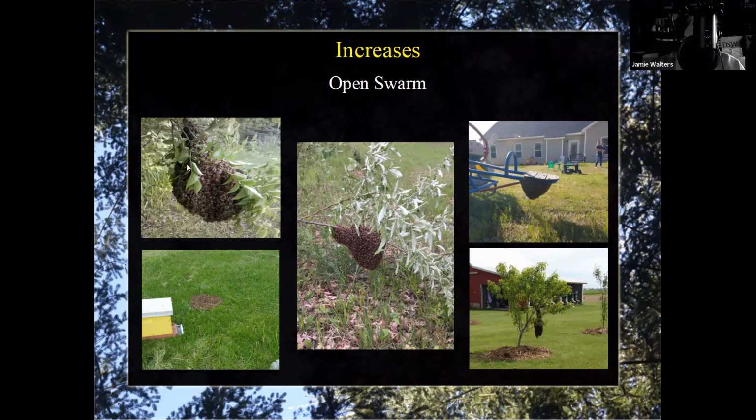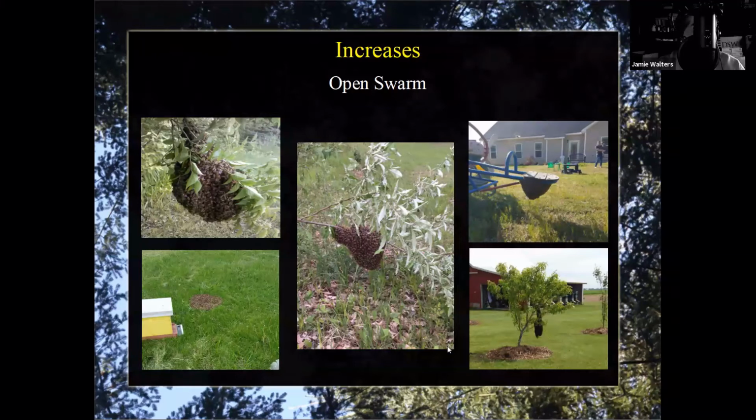But you're going to cut the branch, take this swarm, and lower it right on top of your nuke or your 10-frame or 8-frame box. The bees are going to thin right out. They're going to climb off of this and crawl right down inside your box. You're going to close it up. Wait till about 9 or 10 o'clock at night, go back, put duct tape on the front, put a strap over the box, put it in your vehicle, and go home. You now have a new colony.